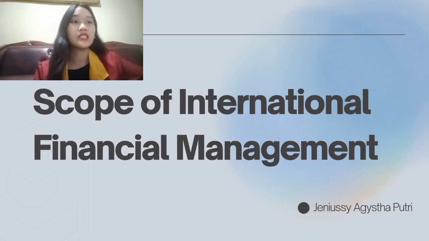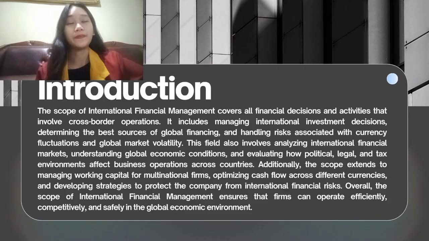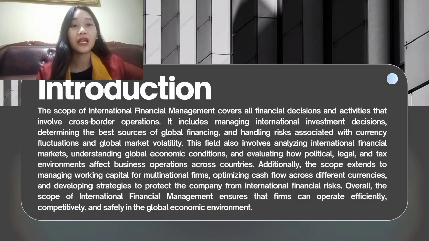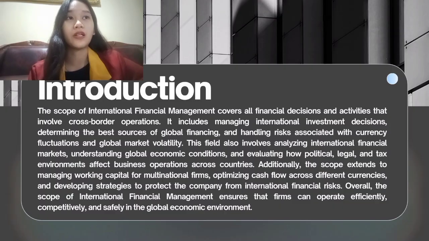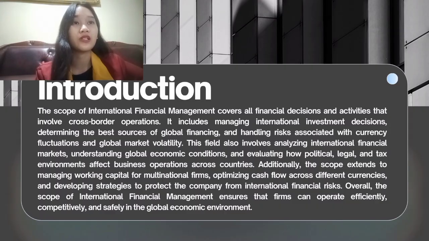Okay, so the first thing I will explain is the introduction of this material. The scope of international financial management covers all financial decisions and activities that involve cross-border operations. It includes managing international investment decisions, determining the best sources of global financing, and handling risks associated with currency fluctuation and global market volatility. This field also involves analyzing international financial markets, understanding global economic conditions, and evaluating how political, legal, and tax environments affect business operations across countries.